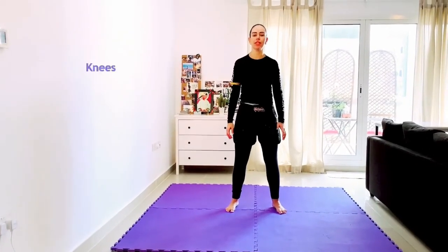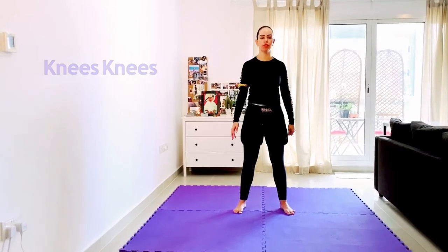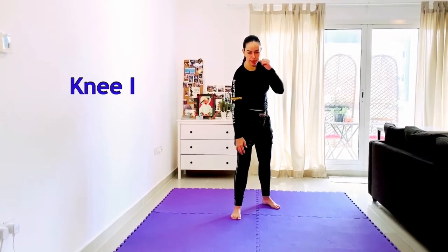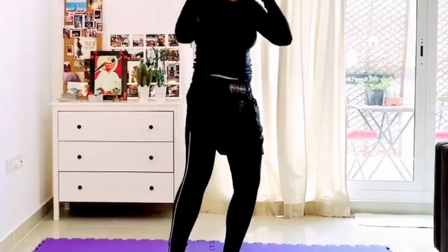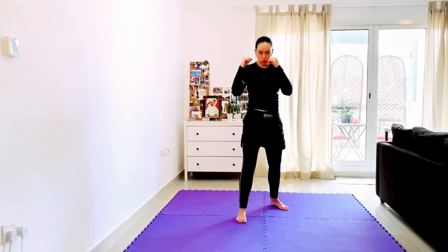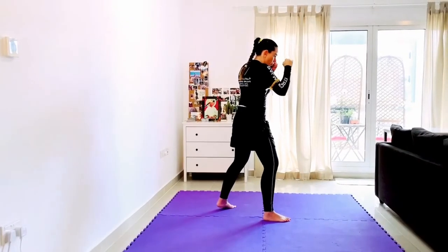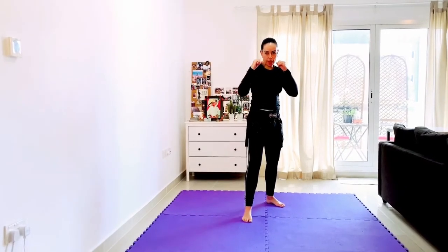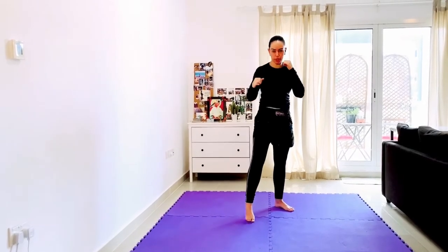The next lesson is the knee. We're gonna do today two types of knee. Knee number one. I use my knee to touch the stomach of my opponent. So I bring my knee up to the front. Knee up to the front. Okay? The same with the back leg, up to the front. Always keep your guard up.